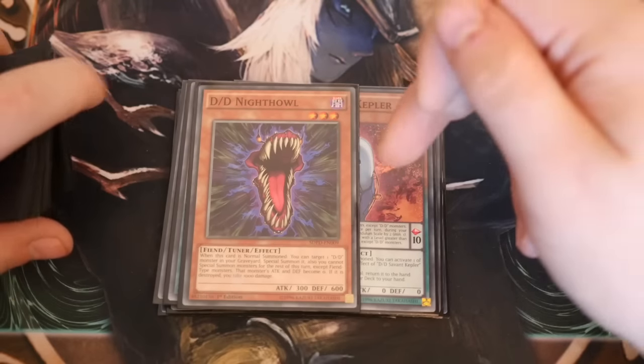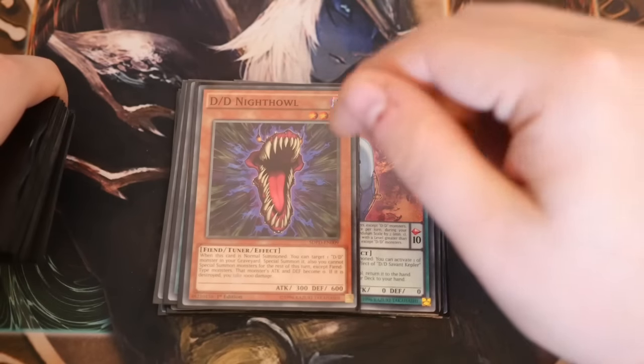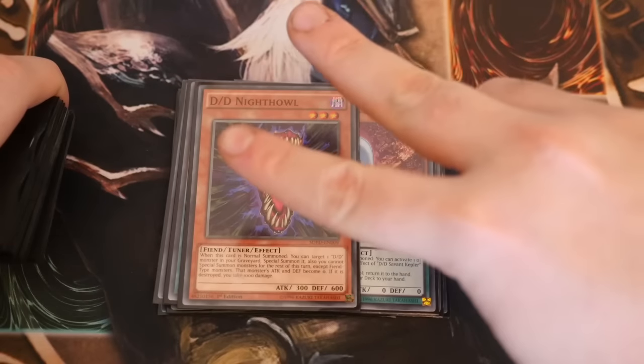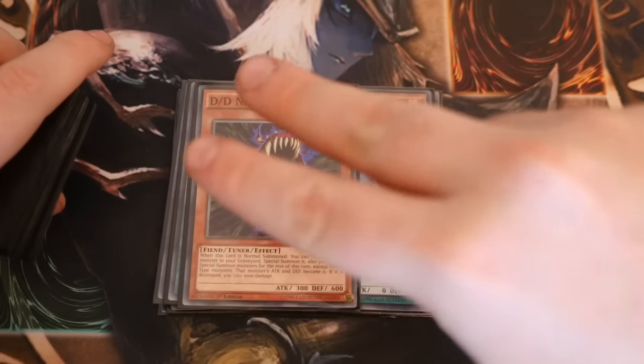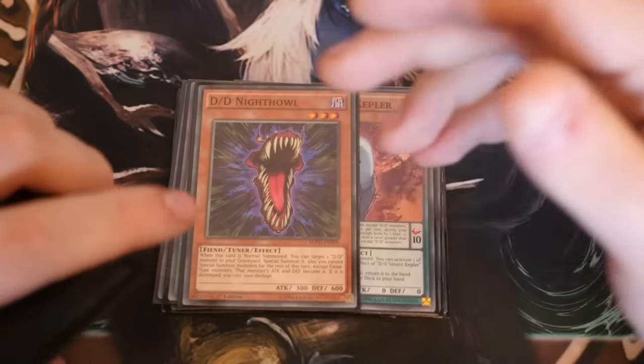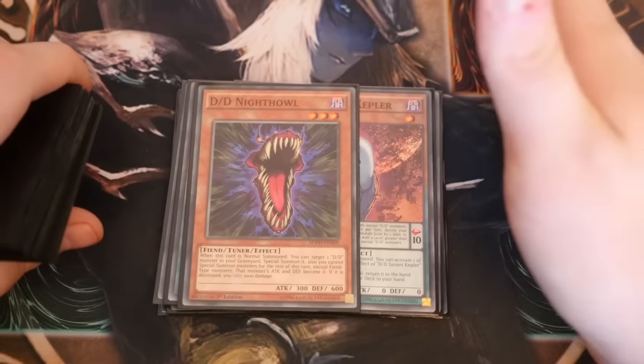When it is normal summoned, you target 1 DD monster in your graveyard. So just so we're clear, when a card states DD, so 2 Ds, it also affects those that have 3 Ds in their names because it contains 2 Ds. When it specifically states DDD, it is specifically relating to a triple D.